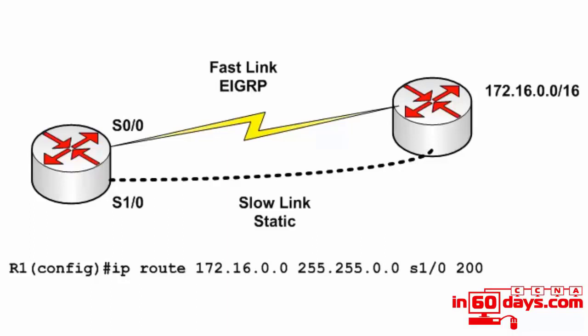What I've done is I've configured a static route, but I've added an administrative distance on the end of 200. So what that means is it will only be preferred if there isn't a better route to get to that network. And as long as EIGRP is running, which internally runs an administrative distance of 90, that link won't be used, the slower link won't be used. Now the minute the better link comes up again, the route will be installed in the routing table for EIGRP, and then the floating static route will no longer be used. Now this is an exam topic, as everything else is, so make sure you're familiar with it.